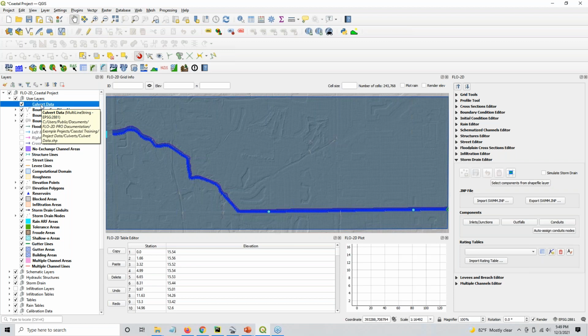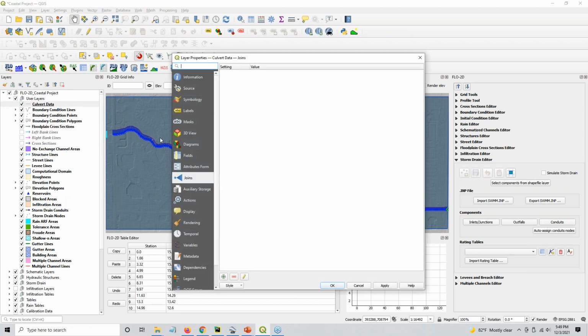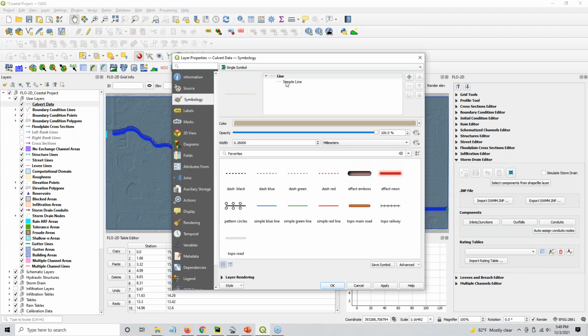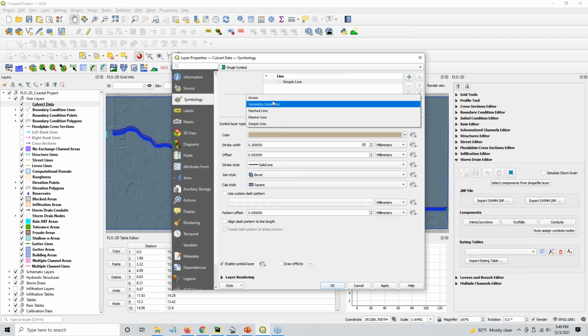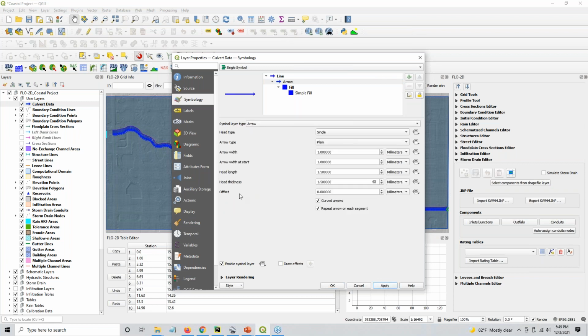Now, what we need to do with these is to change the style and labels. So double-click the layer, and let's see. First thing is the symbology, and then you click on this guy right here, simple line, and change that to arrow, and then click apply.